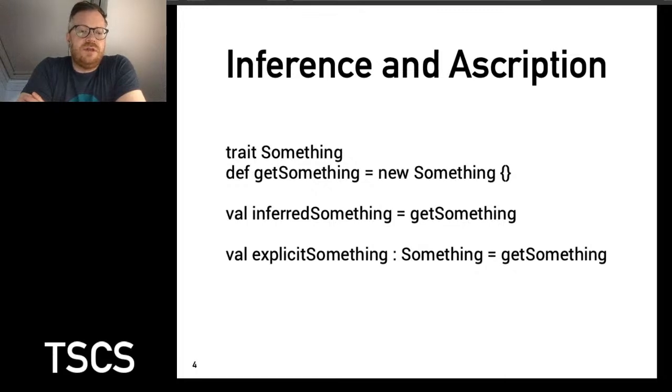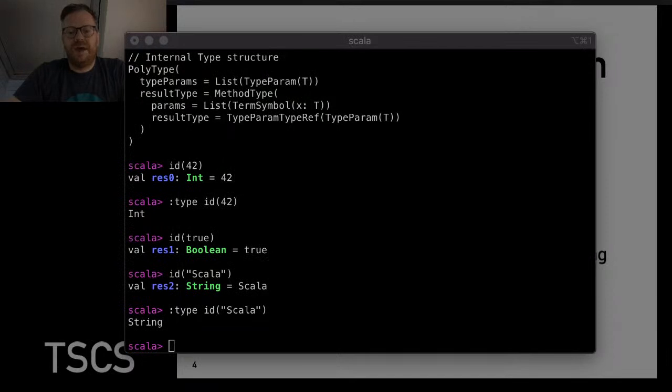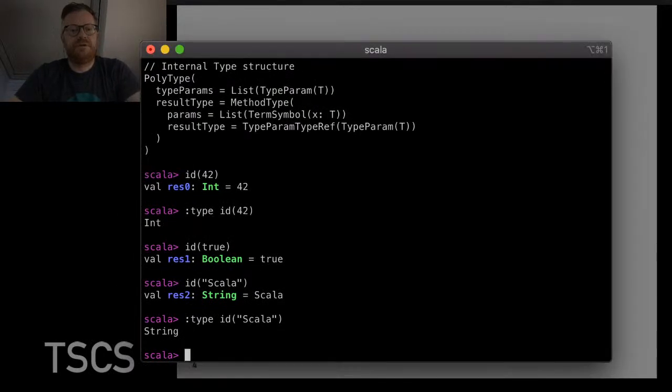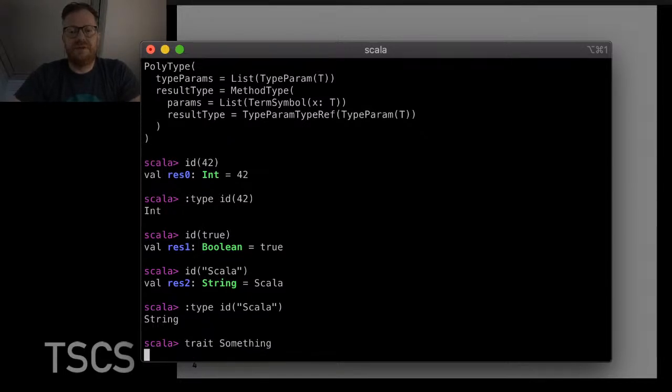And you can define a function that creates a new something from this trait, and then you have something inferred, and then you have an explicit something. So let's try this out a little bit in the Scala REPL to see what happens there. Also in the Scala REPL I can start defining something, in this case the trait.